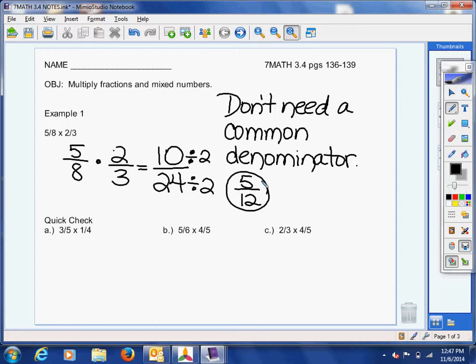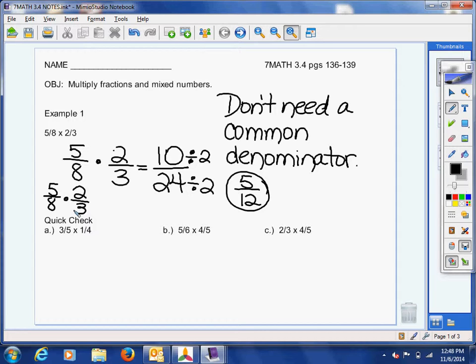In just a second, there's another way I want you to look at this as well. And I love this way just as much. I'm going to write it kind of small over here in the corner. What we did was we multiplied first, and then we reduced and got our answer. I'm going to show you how you can reduce first, then multiply. Reducing your numbers in the midst of the problem, doing that first, may actually be easier in the long run.